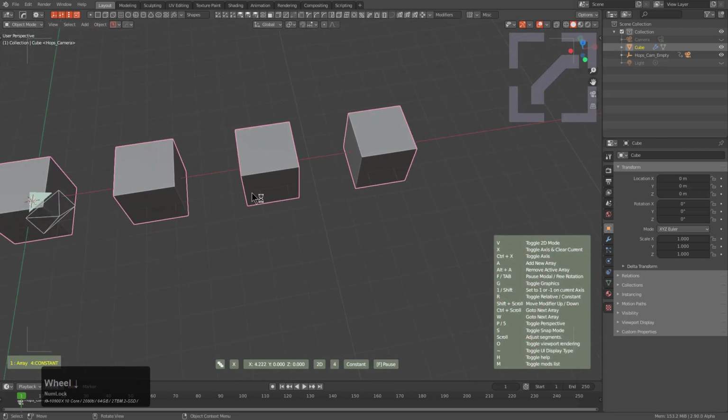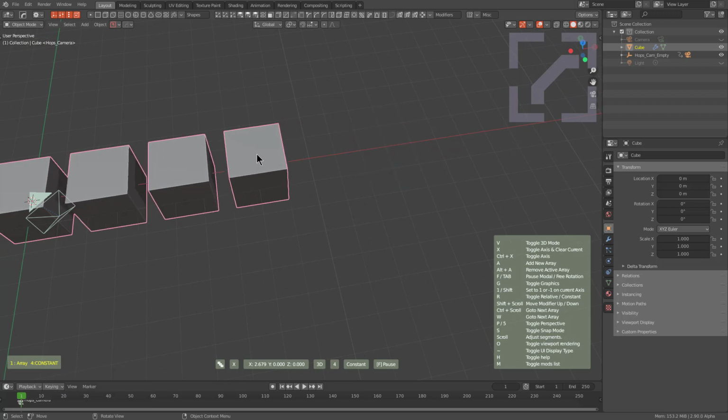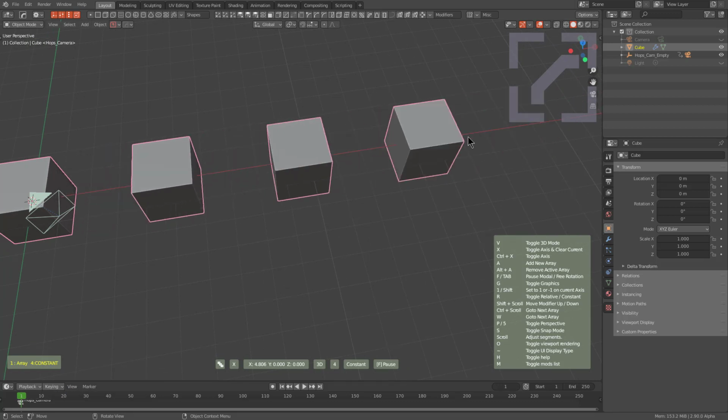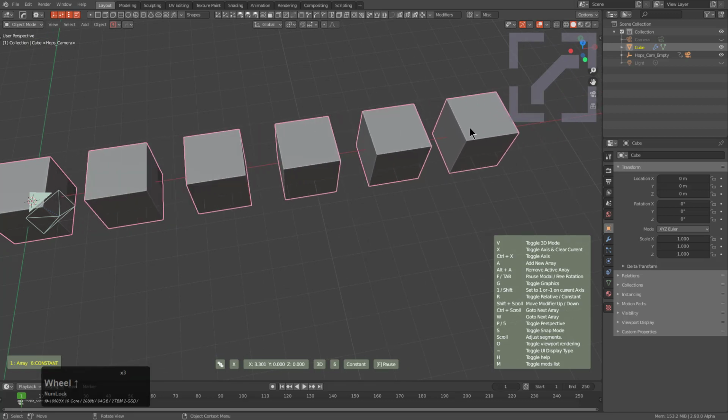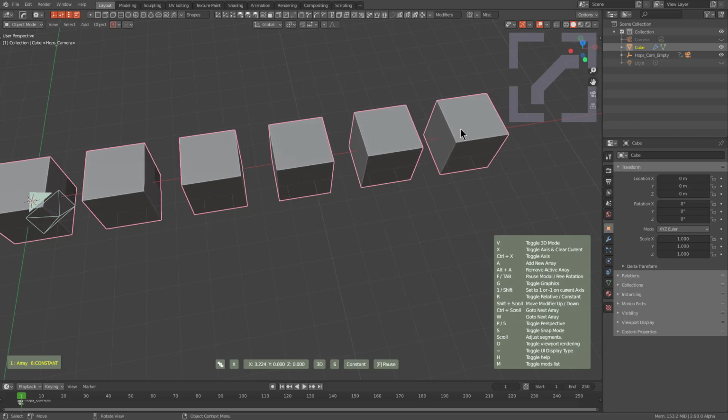But it also has the added benefit of allowing you to press V in order to go into a 3D array, where whenever you scroll, instead of adding segments at the end sequentially, it actually adds them in between, which makes for a very interesting type of array.